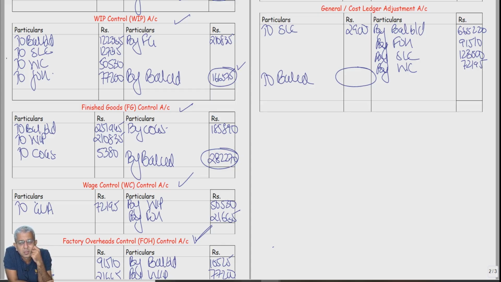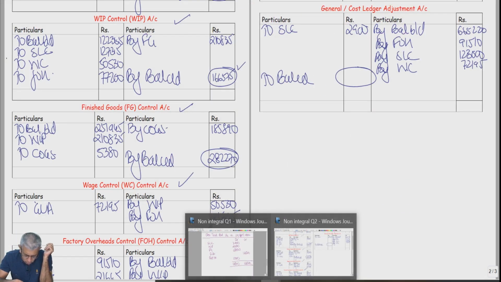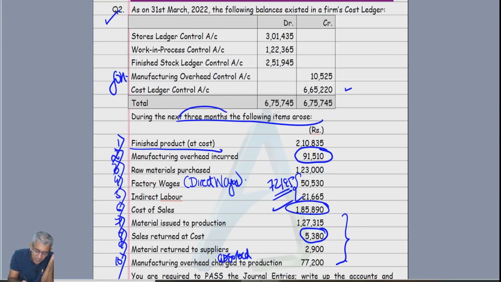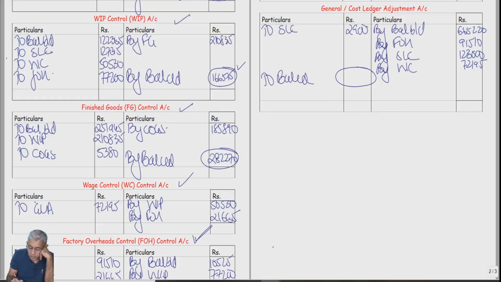Instead of writing by balance carry down, can we write by costing P&L? Beta, you can, then you will carry forward your costing P&L account. No P&L account is ever carried forward, in life. I cannot prepare a P&L account. If I do that particular thing, then costing P&L account also will not get completed. Because you don't have sales, and logically speaking, it is okay also because you are preparing the accounts for the 3 months. Might be they want to only prepare the costing P&L account at the end of further 9 months. So that is why. Okay. Beta, your GLA balance comes to how much?